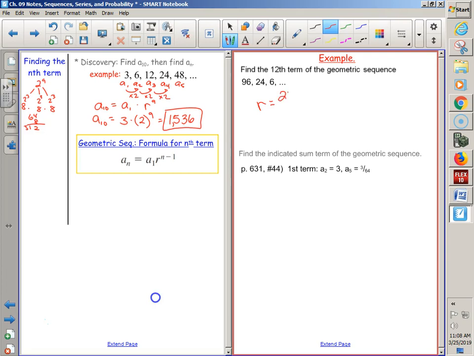Isn't there a way to find the common ratio? And isn't it you take the second one over the first one, or the third one over the second one, or, who wants to do 24 over 96? But how about 6 over 24? Can't I just say that's 1/4? What do you guys think? What's this times 4? 80, 16. 80 and 16 is 96. Oh. What's my common ratio? 1/4. What happens if you multiply a number by 1/4? Well, it ends up dividing. Dividing and dividing and dividing, smaller and smaller and smaller.